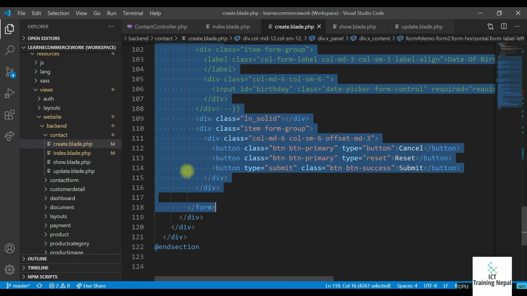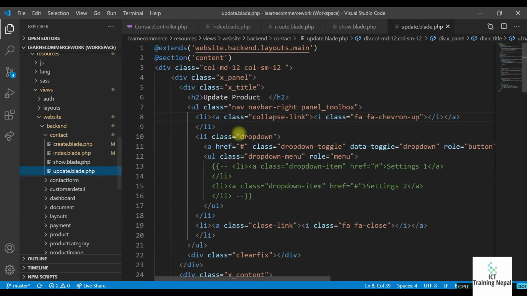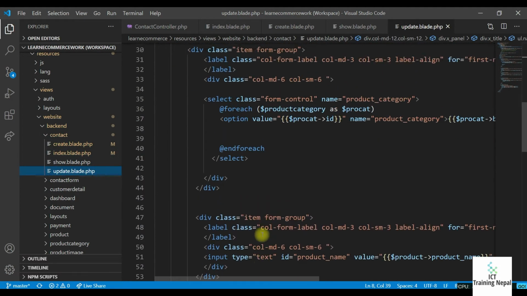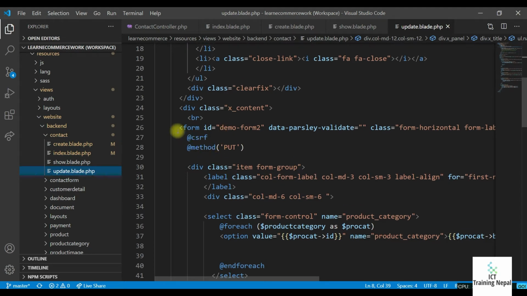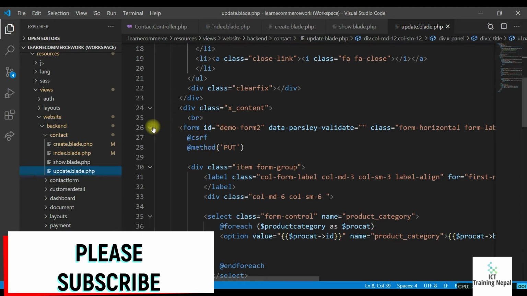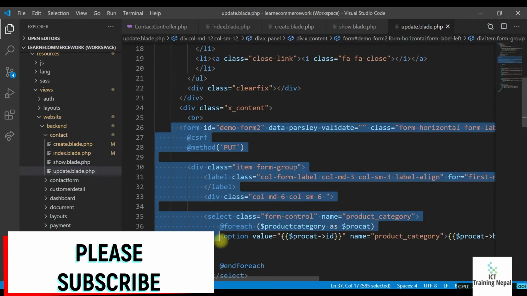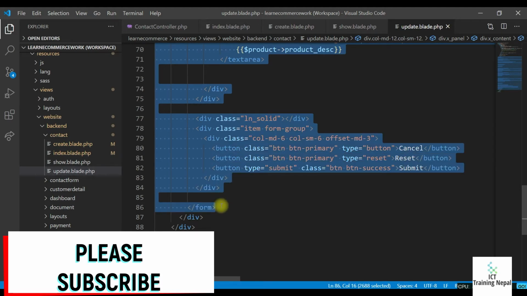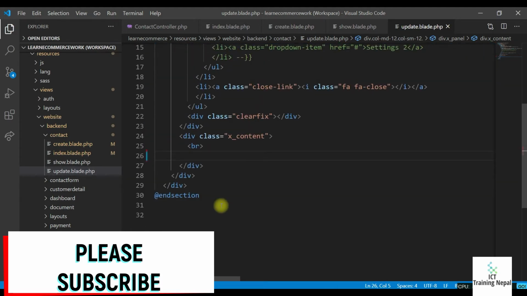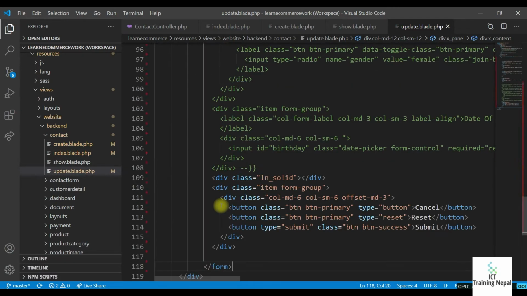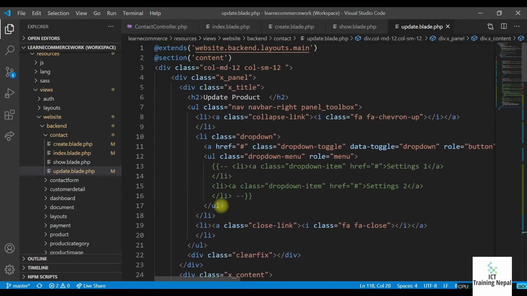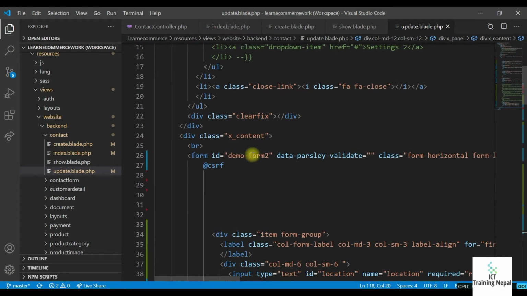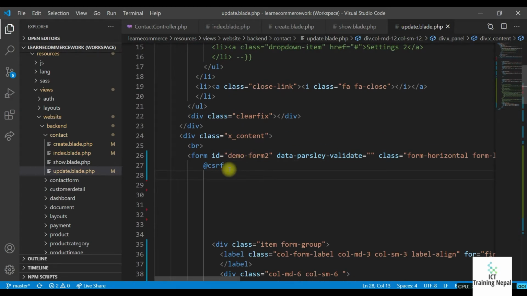Okay, and then in the update section, what you can do is this form section, just delete it here and paste it here, and here @method, and we have the method called put method.